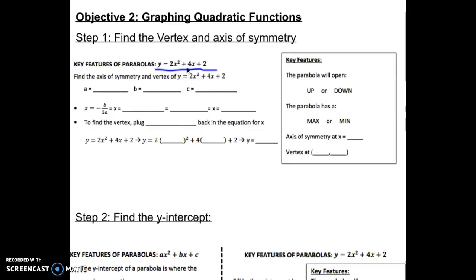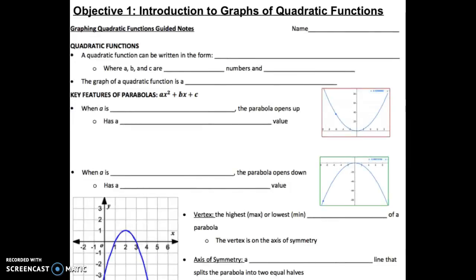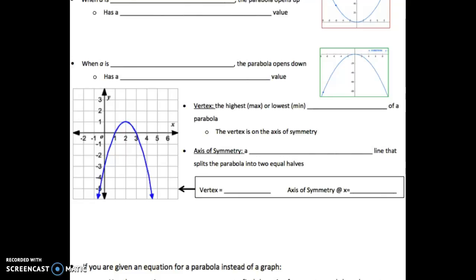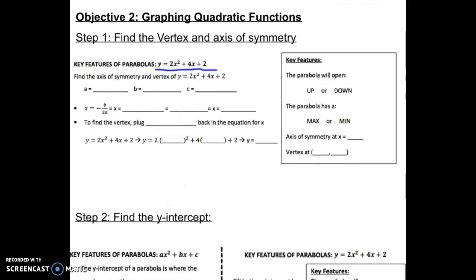And keep in mind, we talked about this in the last video, but the final product should look something, depending on the function given, but it should be a parabola, like this blue piece right here. That's what we're looking for, that graph right there. Either a smiley face or a frowning face, depending on if it's positive or negative. But it should be a parabola, an arc shape type thing, so keep that in mind as you're going about this process. Now, the first thing you should consider, is this positive or negative?